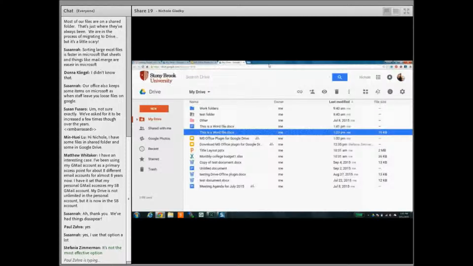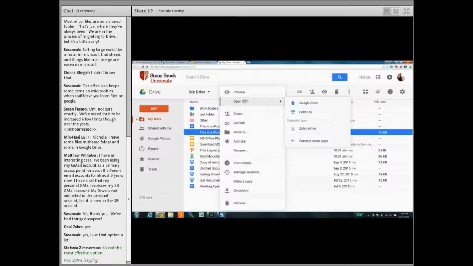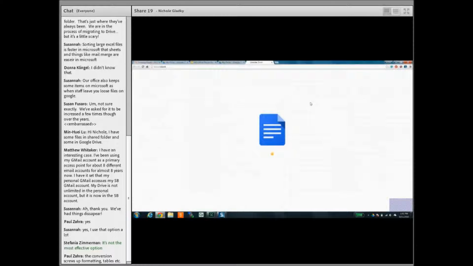So now I have this Word version and then I also have this Google version. The problem is if I were to right click on this Word version again to open with Google Docs, this is the problem here. It converts it again and it actually just makes a copy.